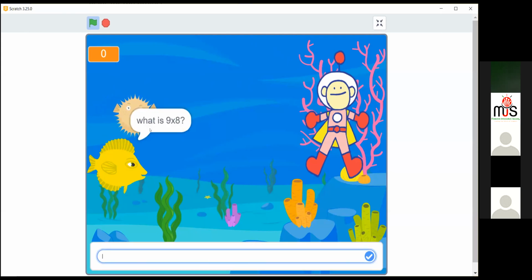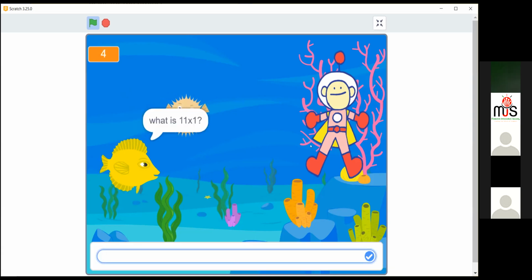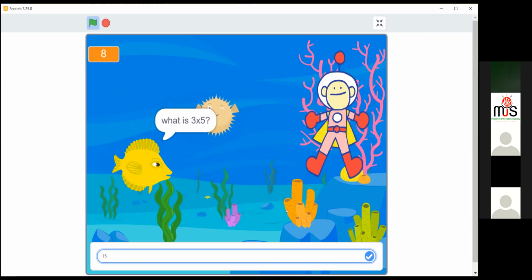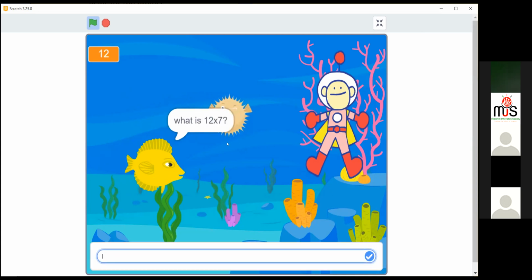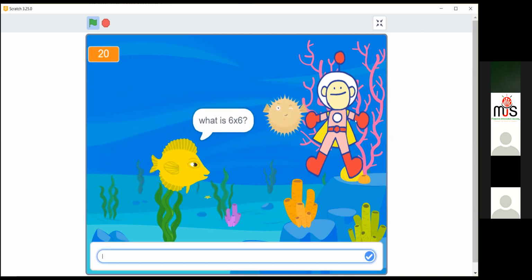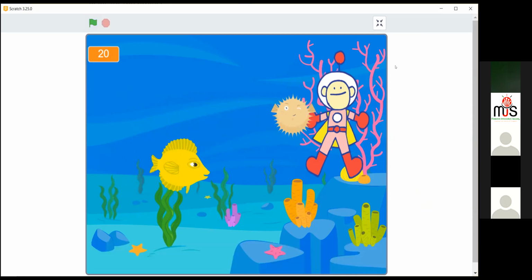So this is the game. When the green flag is pressed, it gives you a question that you have to answer, and you have to make sure this fish doesn't reach before you. So like, what is 7 times 6? That is 42. You have to be quick, and then you move forward while the other one moves. Then 15, 84. You have to be quick so that it doesn't reach before you, but it already reached. Yeah, that's my game.